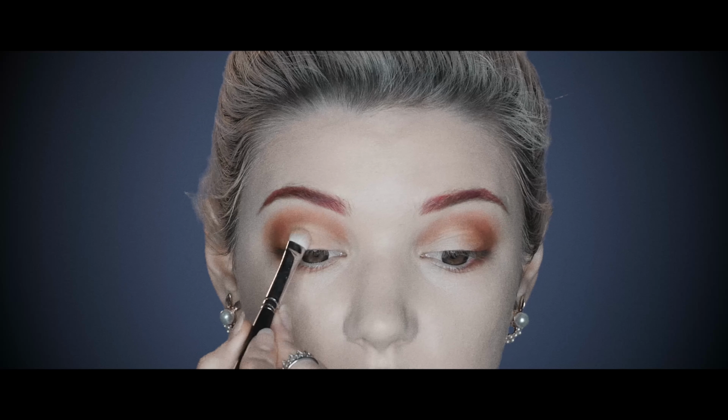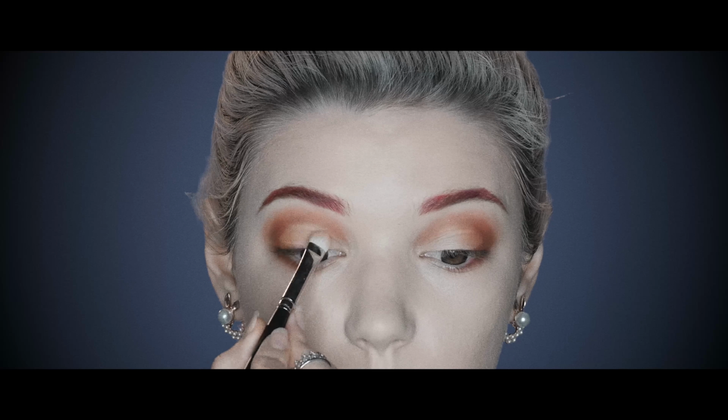Now I'm going to take a flat brush and apply a light neutral gold tone, one that'll kind of brighten my eyelid a little bit. Right now I'm using Bamboo. Now I'm going to use Vanilla.